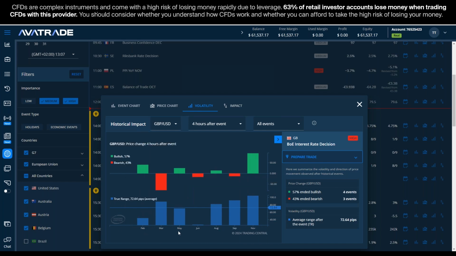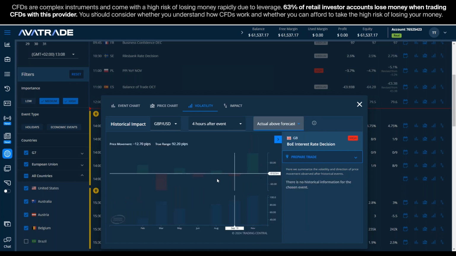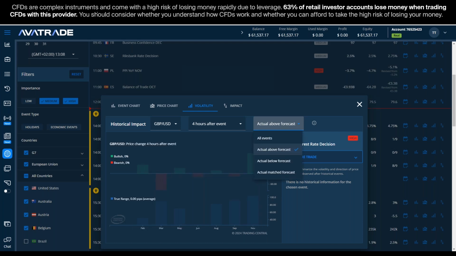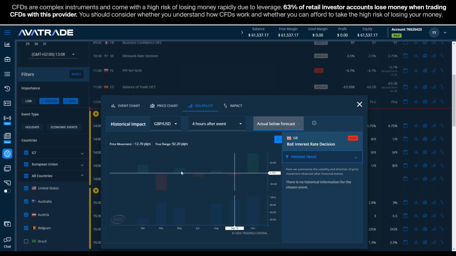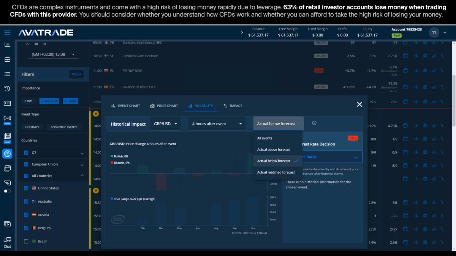You see the date of the last time the GDP numbers came in, and you see the amount of movement in the time frame after the announcement that we choose. So we can go as little as 5 minutes, as much as 4 hours. And then I can qualify this. If this came in above forecast, what happened in the past? Well, as we said, that rarely happens. Usually they have a pretty good bead on the prediction as to what the rate decision will be. It hasn't come in above forecast in the past year of data that we have here. How about below forecast? No, that hasn't happened either. So each and every time it's come in as predicted.